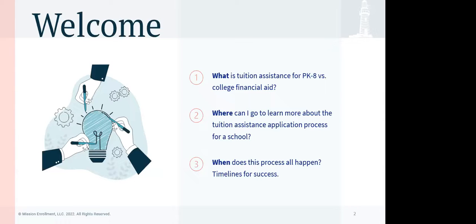They're all aiming at the same goal of coming up with families' capacity to pay. They just get there slightly differently. And the reason a school uses one tuition assistance platform over another is simply, maybe that's what their other colleagues are using. Or if they have a lot of families that go from one lower school to one upper school, and that upper school is using SSS, it makes it easier for those families if the lower school also uses SSS. So what I want you to be aware of is that the tuition assistance application that you use could be different depending on the school.